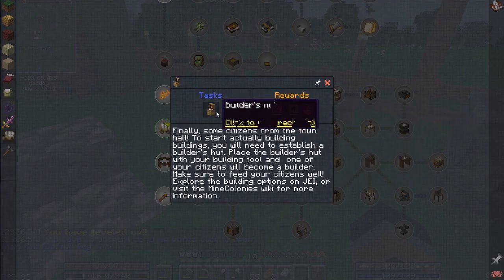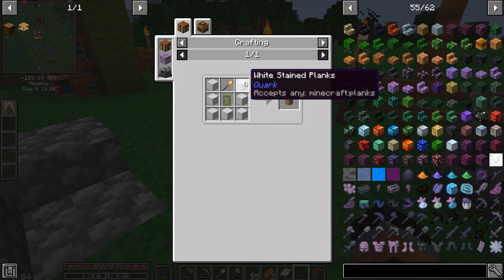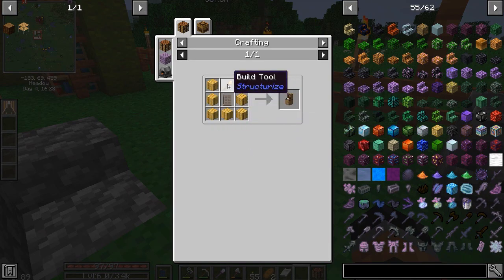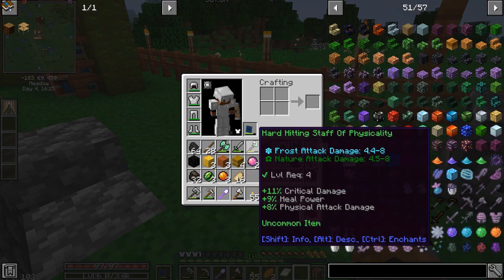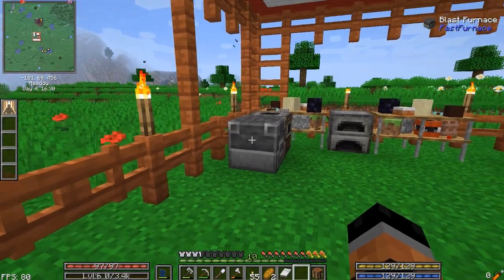So this is going to be the builder's hut. Now we can go ahead and grab this real fast. The builder's hut's actually fairly simple to make, and the build tool is provided to us. Not that hard. Let's see. I think we already grabbed it. We did.